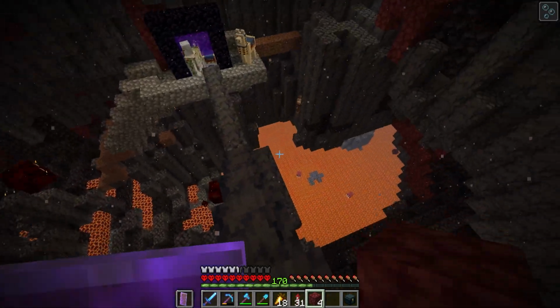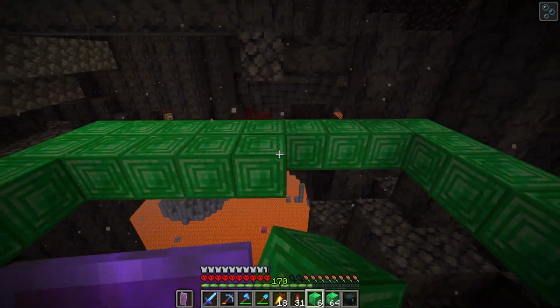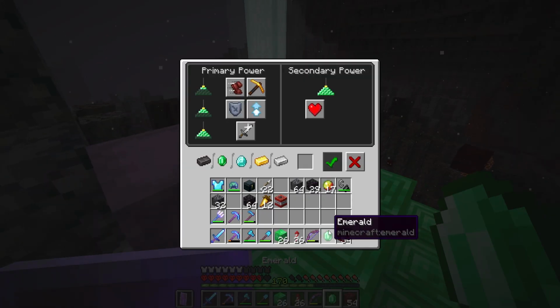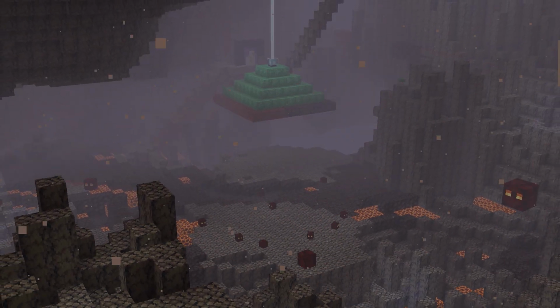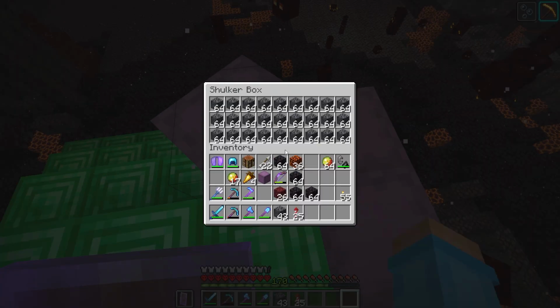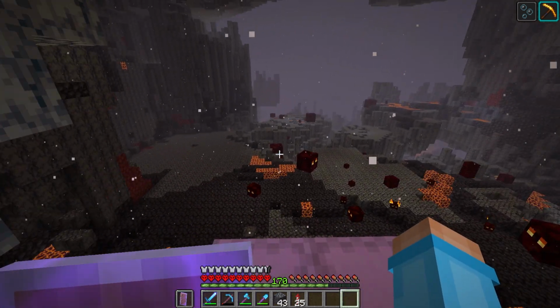The first of which being around 3 shulker boxes of polished basalt. Just need to build up a quick beacon. Perfect. Let's go ahead and set that to haste 2, and then get harvesting. So there we have it, 3 shulker boxes of basalt, and a fully cleared out basalt delta.